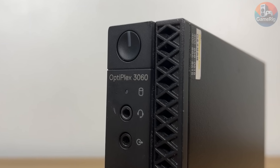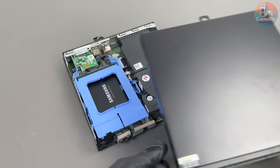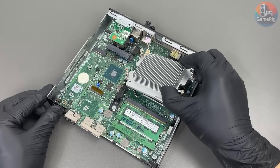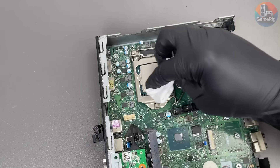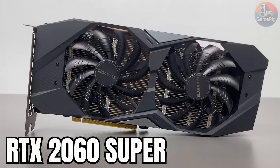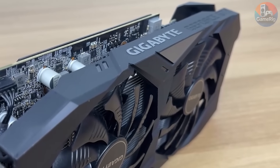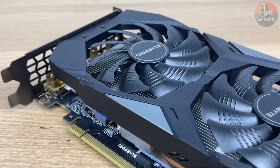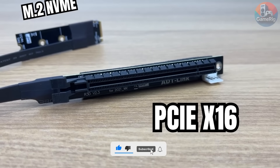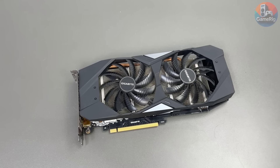It's time to upgrade this tiny machine with some ultimate weapons. We're not here to play games on Intel UHD 630, so let's crack this thing open. The teardown is actually super easy — I didn't even have to fight it. The cooling system is just a small heatsink sitting directly on top of the CPU, cooled by a tiny blower-style fan, and it's only meant to handle around 55 watts. Now for the first ultimate weapon: an RTX 2060 Super with 8 GB of VRAM — the factory overclocked version, so it performs about 10–15% faster than the regular 2060. To use this GPU, we need an M.2 NVMe to PCIe x16 adapter since the system doesn't have a real GPU slot, but the adapter only uses four PCIe lanes (x4), so the GPU will lose some performance.